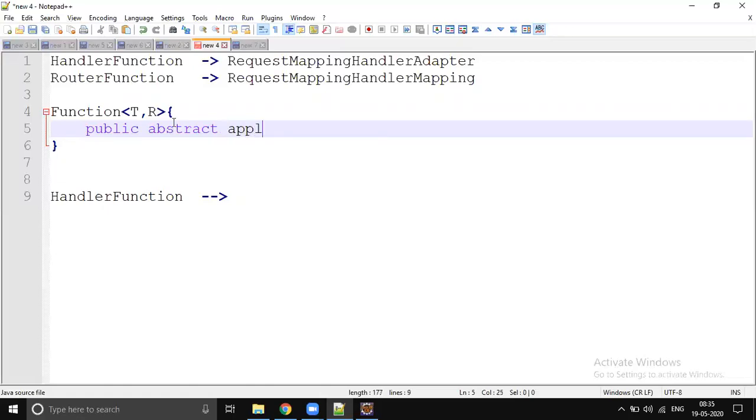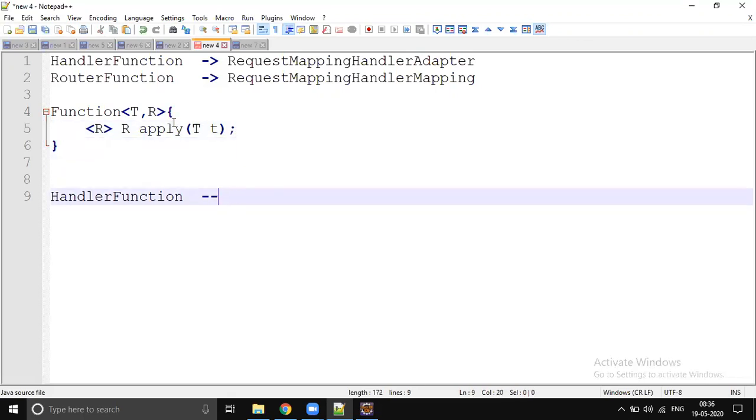Apply takes a T type, where T can be anything, and it will return an R return type. R can be anything. So that is what a function is in Java: a method can take any type and return any type. When it comes to the handler function, there are a few limitations.